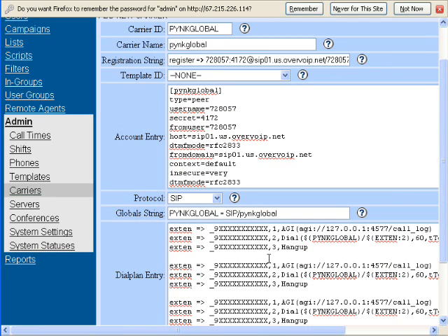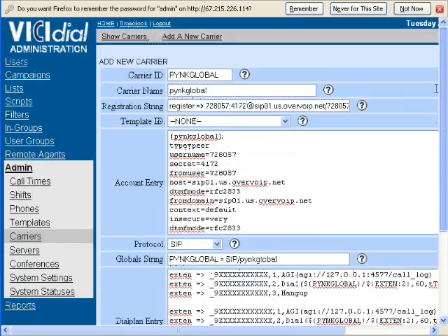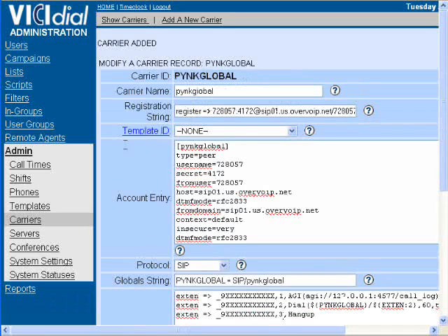Now if I add an extra X in here, what we've just done is made it now dial a 12 phone number entry. Same thing, if I delete an entry here, we've just now made it dial a 9 phone number entry. So based on that, we can now submit that, and that is now in the system ready to make phone calls.